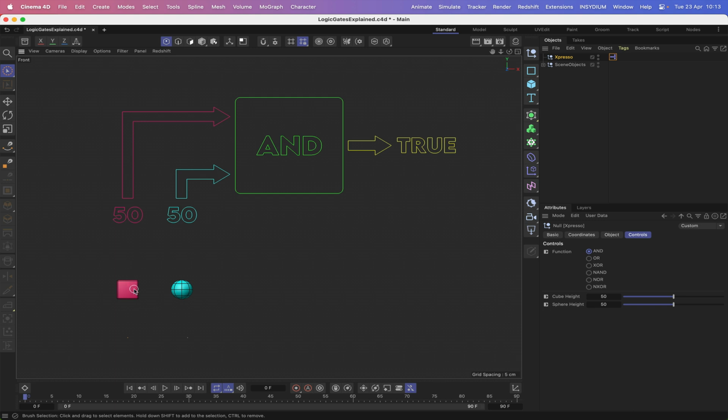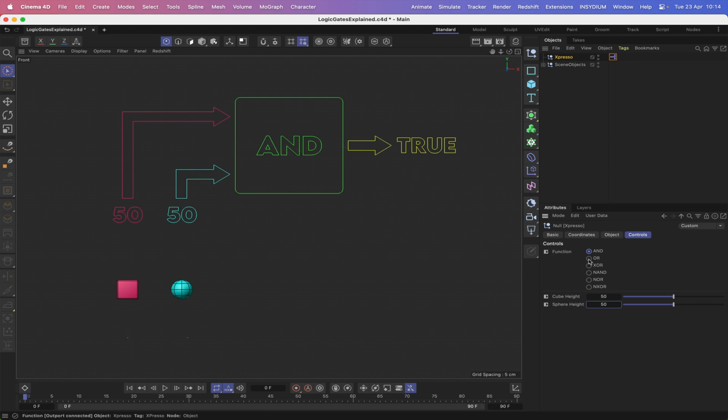Now at the moment, this is set up so that we've got 50 and 50. And that's why we've got an output that's true. If we move either one of them, so now our cube is at 44, the output is false. Similarly, if we set them back up, get them equal again, we're true. If we move our sphere above 50, again, we get an output of false. And if we move it below, the same is going to be true. So both the inputs must be the same in order to give us our true output value, I should say. That's the AND. So the AND is a really straightforward one. It's just exactly what you think it would be.